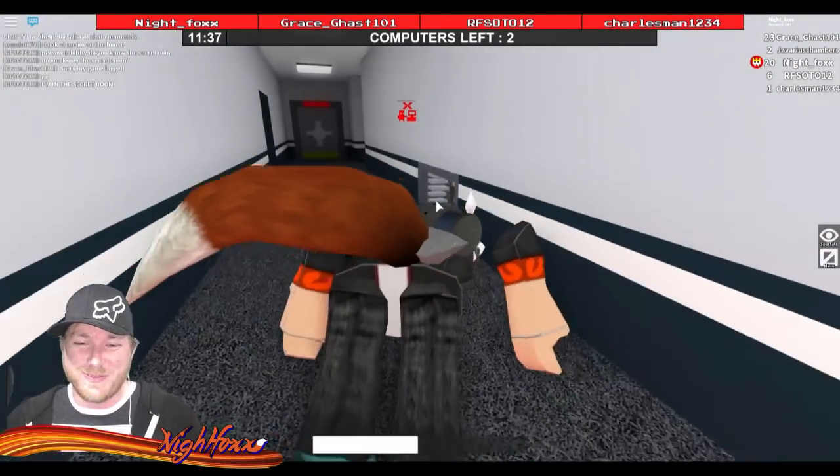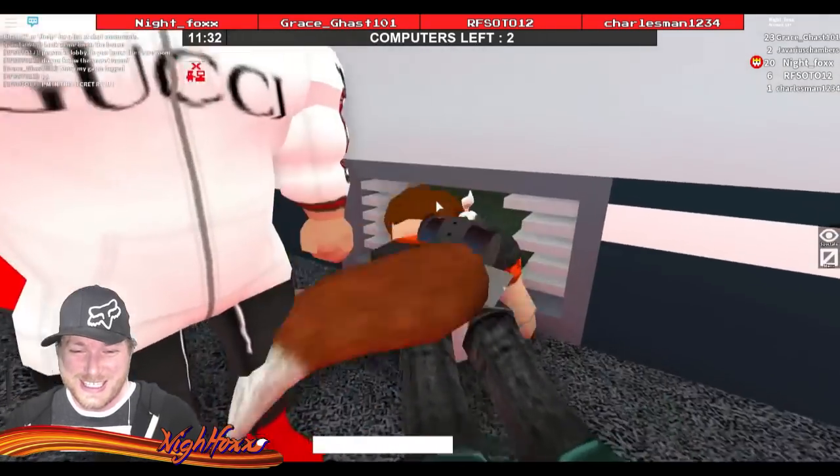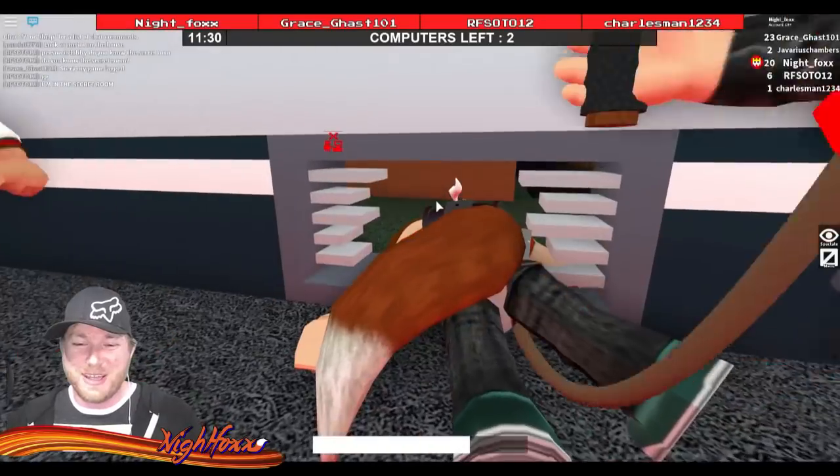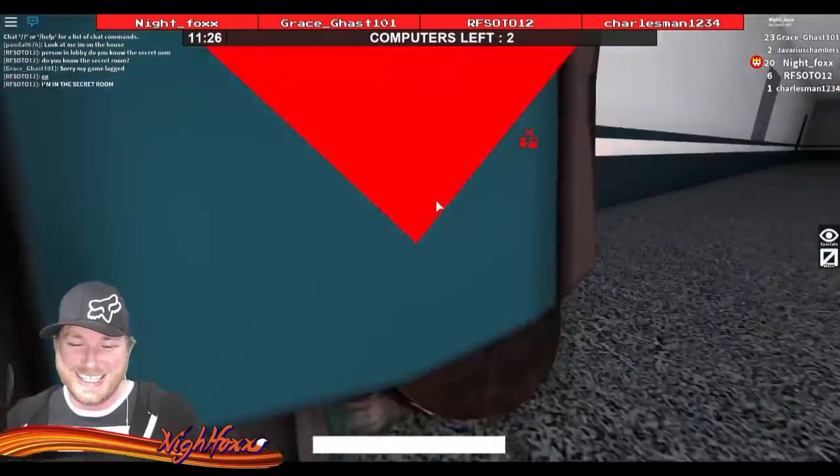I'm going. I'm making a break for it. No, come on. Move out of the way, Gucci. Move out of the way. No, don't go. Oh, you little bug. No, no, no. I want in.